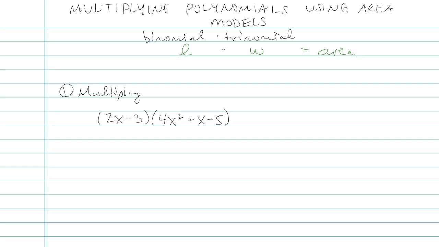In my first problem, I'm given a binomial times a trinomial. I'm going to draw a big rectangle that has two boxes by three boxes. It doesn't matter if I go two by three vertically or horizontally. I'll put 2x for my top row, negative 3 for my bottom row, and then fill in the first column, second column, third column.